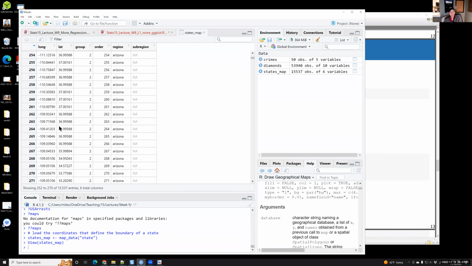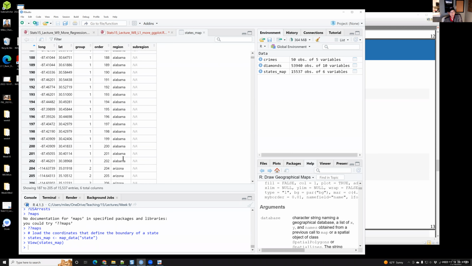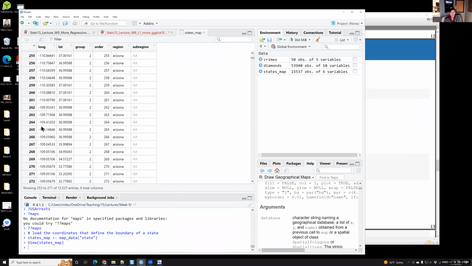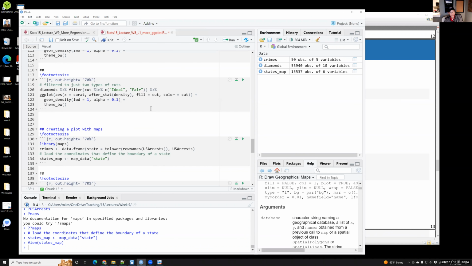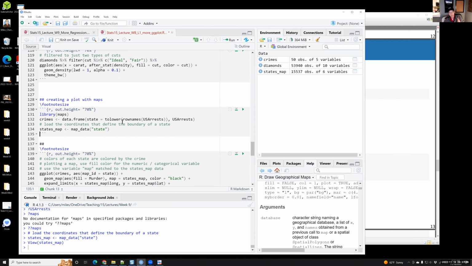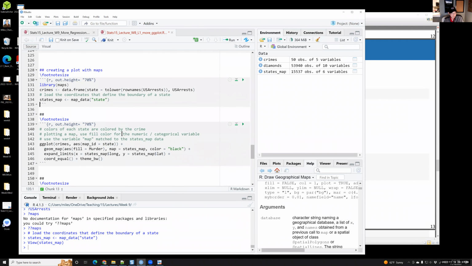Just to draw Alabama, there are 202 tiny little line segments. And then to draw Arizona, these are all of the points needed. But anyway, that's how the data gets loaded.